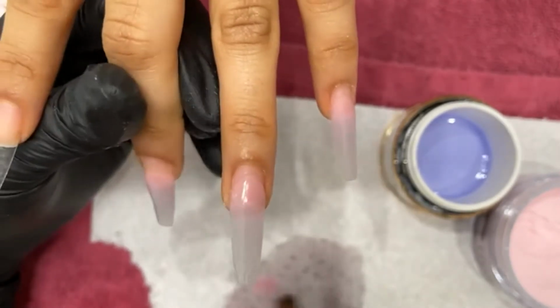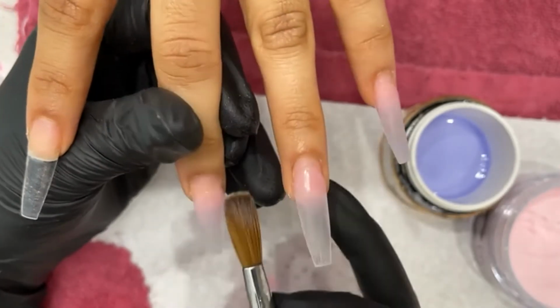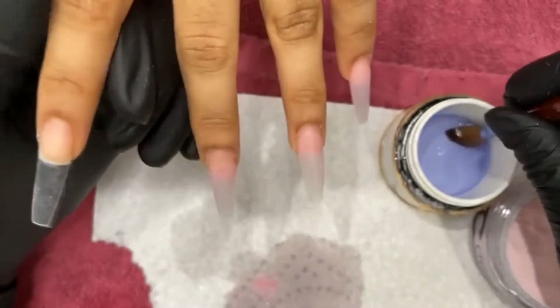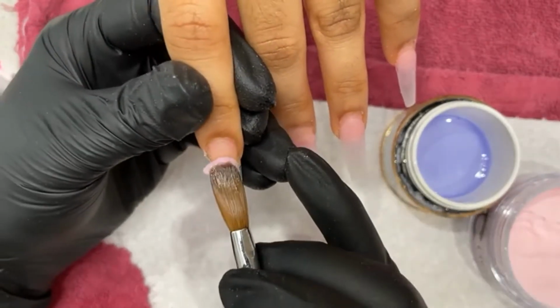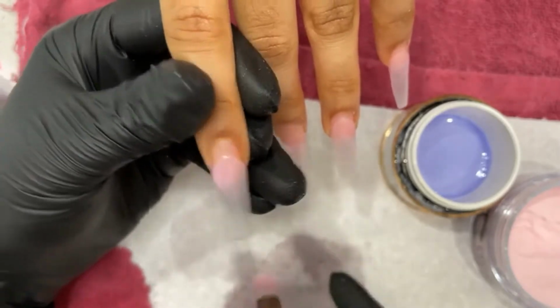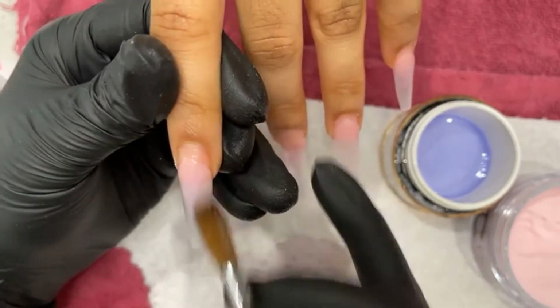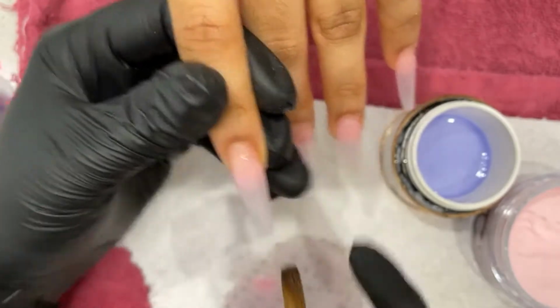It's actually pretty easy to do. Just make sure you don't go too crazy with the powder, because if you add too much powder, then you're gonna have to take off a lot more. It's gonna look bulky. The last thing you wanna do is have this set look bulky. Excited for the clouds and the stars though. That's gonna be a fun look.